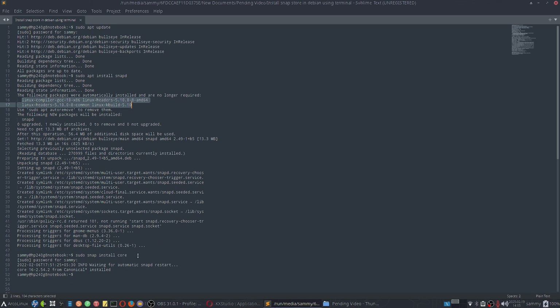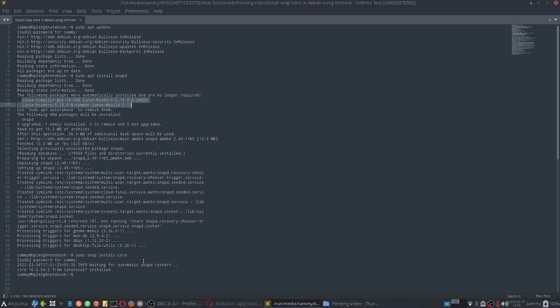Once everything is complete, you have to run sudo snap install core. This is the snap core. If you remember, in Ubuntu there are frequent updates to the snap core. The snap core contains critical components for the snap application. You have to install that, and then automatically snapd will stop, update the core and then restart. After doing this, you have to reboot your system.